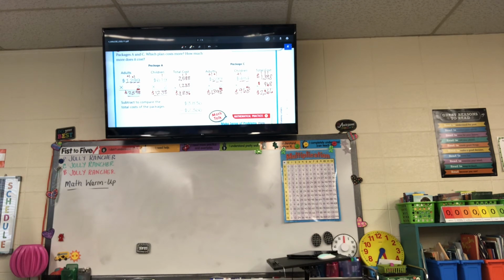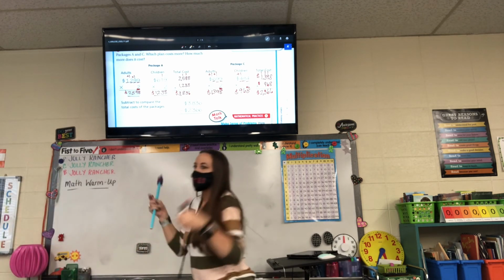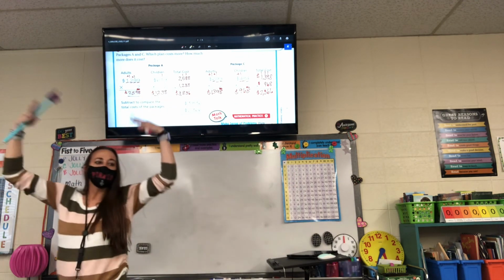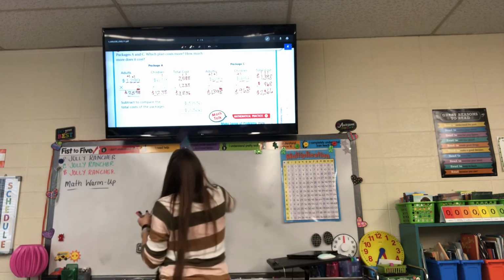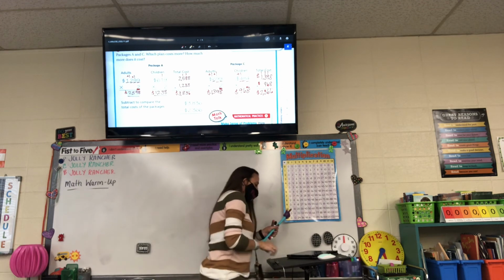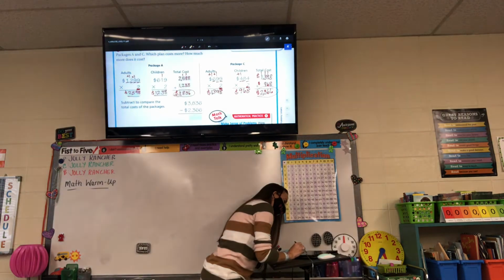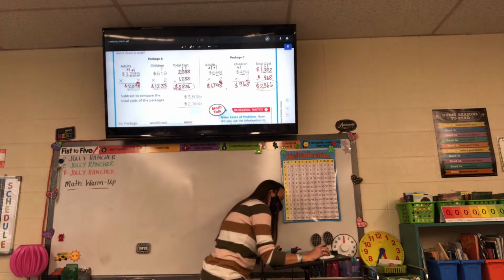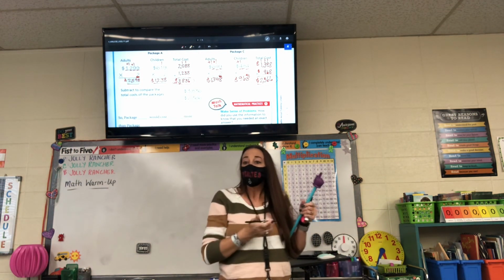And now, how do you figure out what the difference is? What do you have to do to find the difference, Landon? Subtract. Give yourself a point. So which number goes on top? The biggest. Always, right? The biggest always, no matter if you're adding, subtracting, multiplying, whatever. The biggest number goes on top. So out of these two numbers, the biggest number is 3,836, which they have so kindly put on top for us. So now we're subtracting, so keep track what operation you're doing.